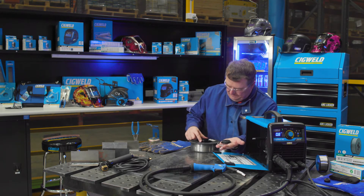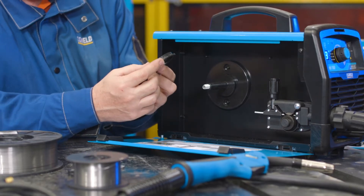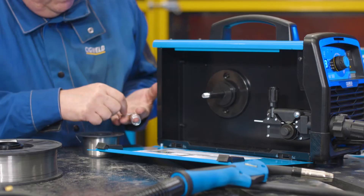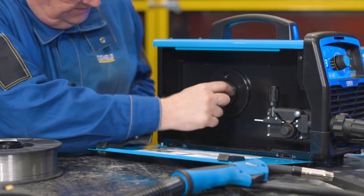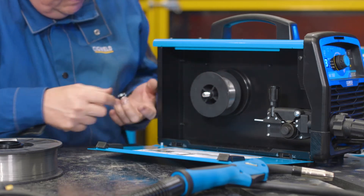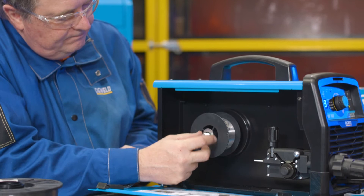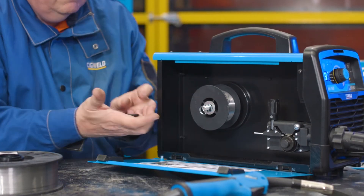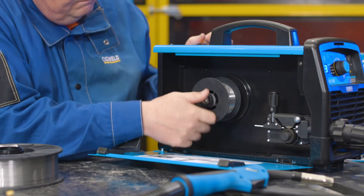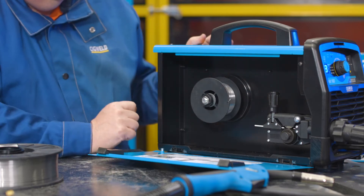The big plastic washer is for the 200 millimetre diameter spool. The smaller flange suits both small 100mm spools and also the 200mm spools, so it stays on the shaft all the time. Then a steel washer goes over the shaft. Then the gasless spool of wire, making sure the wire is coming off from the bottom of the spool. Then there's a washer with some flats inside it, then the spring, then the retaining nut — nice and tight so the wire won't spin back off when we put it through into the gun.